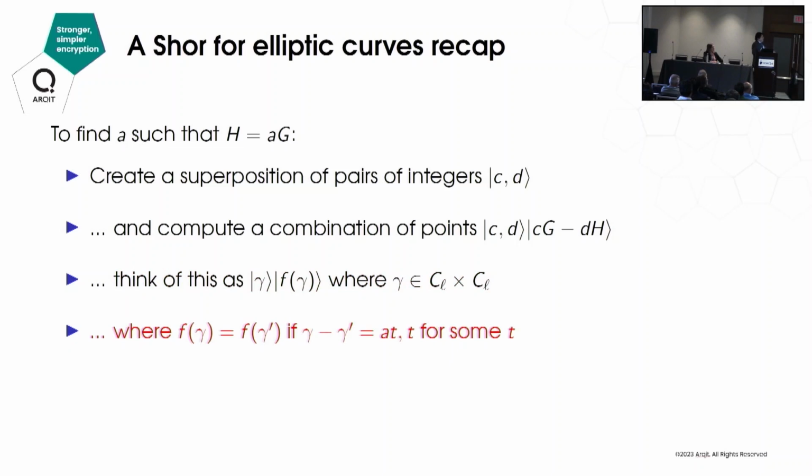You say this has actually got a nice bit of group theoretic structure. It says this function f, the one that's dotted around the saw wheel, has the property that if I take two things that are this fixed distance apart around the saw wheel, then the function's going to be equal on those. That's the sort of magic thing that goes on there. In particular, that fixed distance in this case corresponds to pairs where the difference between 2 points is some multiple of A, and you don't necessarily know which one.